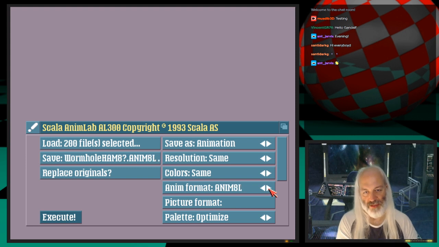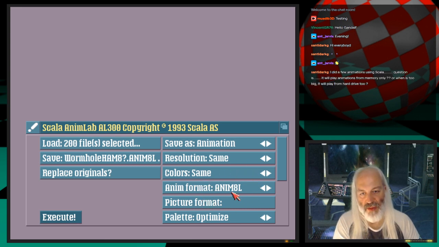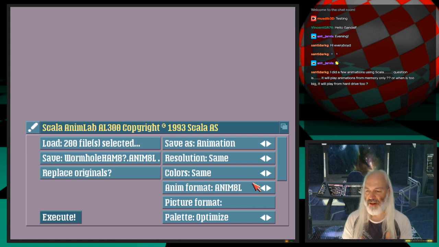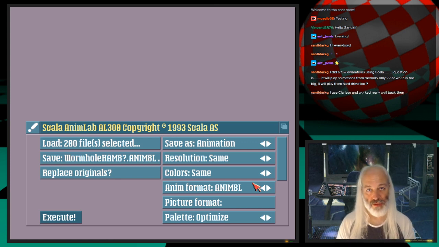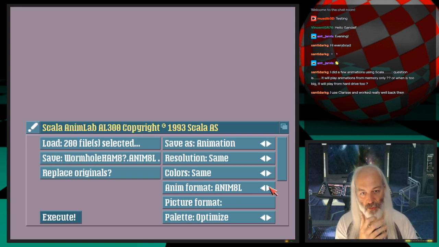Anim format. Here is why I've been doing this extra step. So Anim 8 long word is by far the most artifact-free animation format, because let's say you have an Anim 5 and you want it to loop, sometimes it's producing nasty artifacts in ham8 mode. So if you want ham8, you probably want to go into the animate long word format.